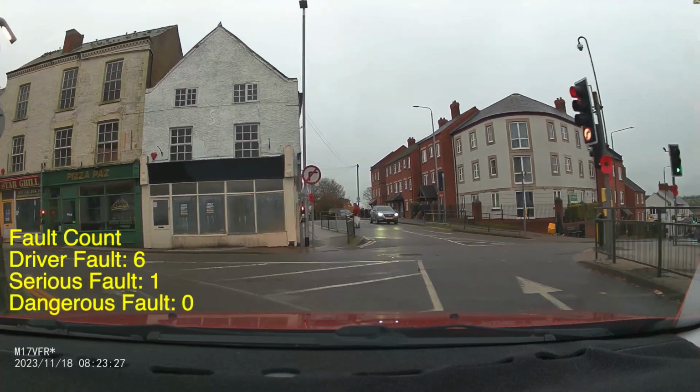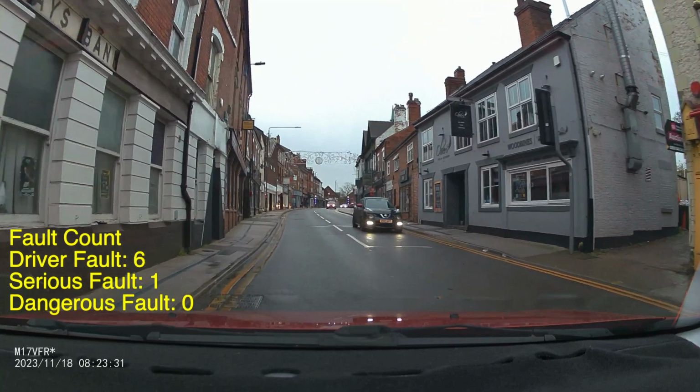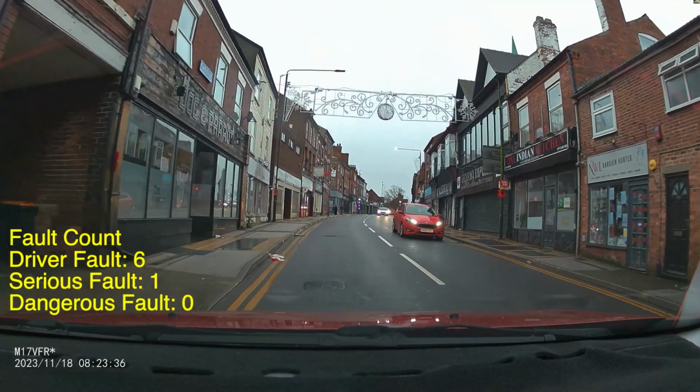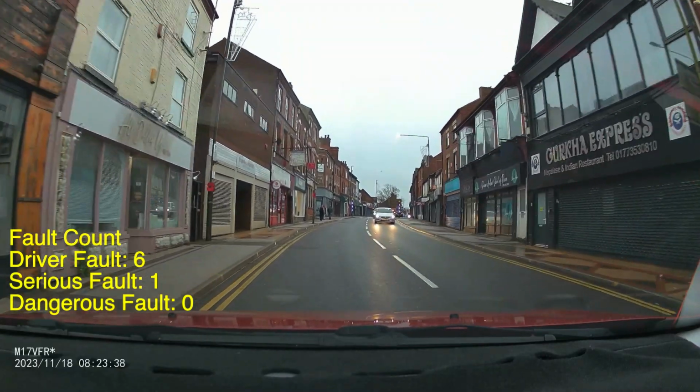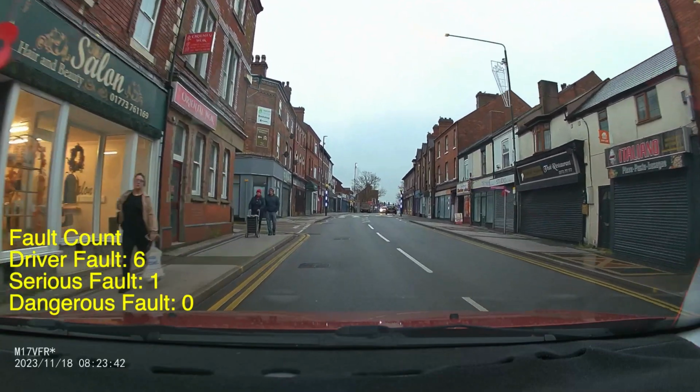steering and positioning. The best way to tackle these tight corners is keep the speed low and look up into the new road. Don't look down at the curbs or at the front of the car, which I find is a common issue with a lot of learner drivers. Look up at where you want the car to go and let your hands follow as you start pedaling the car forward.